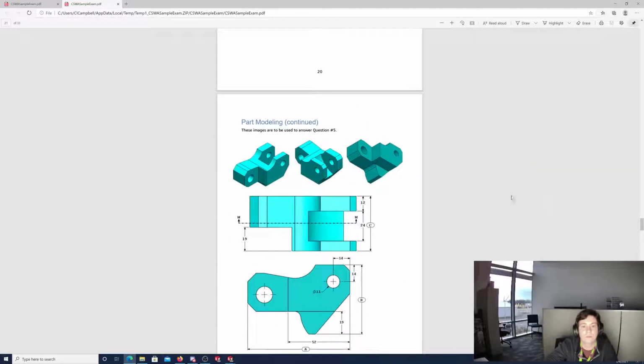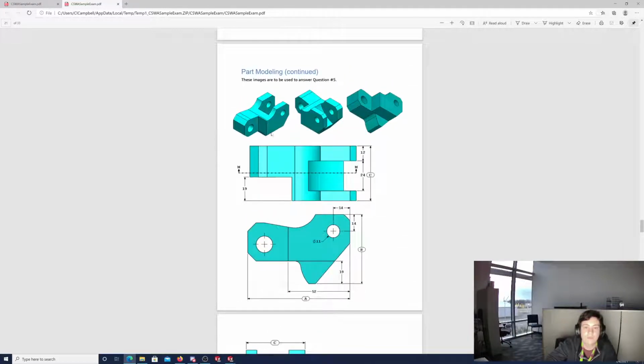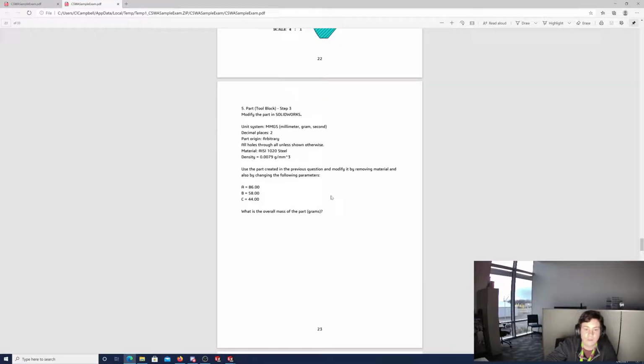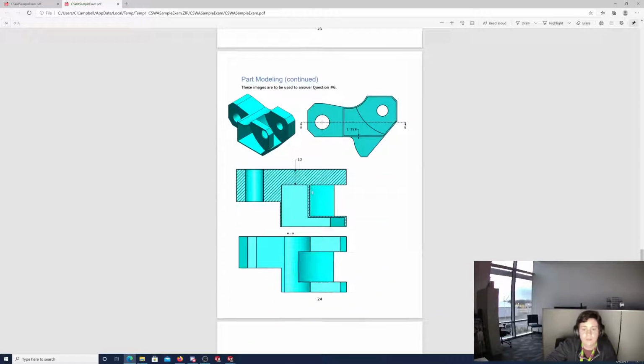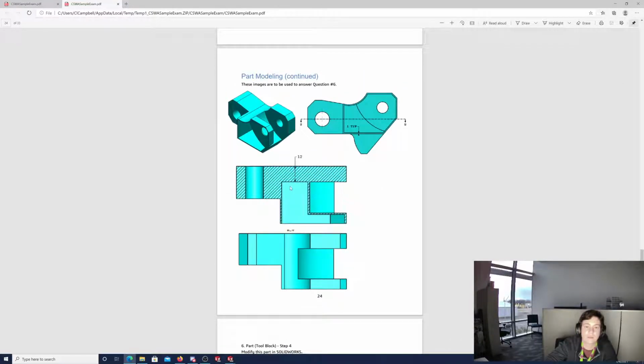You're gonna make some configurations to it. You're gonna cut out these sections basically, and then you're gonna change A, B, and C again. You're gonna give them the mass again. It looks like here you do a shell.